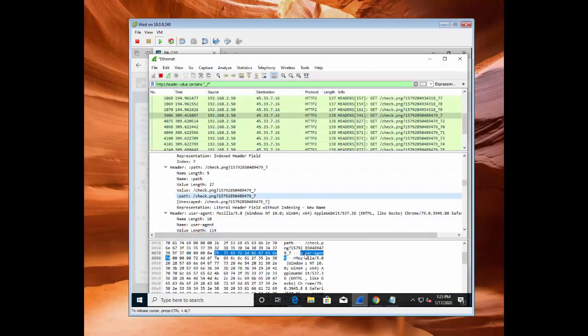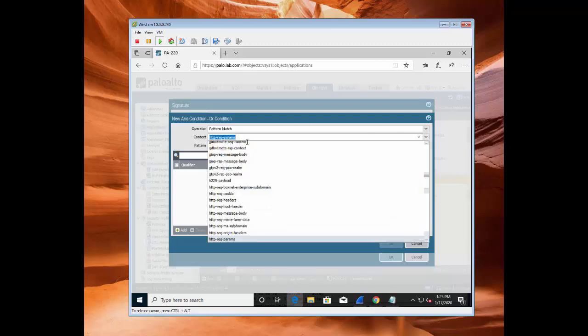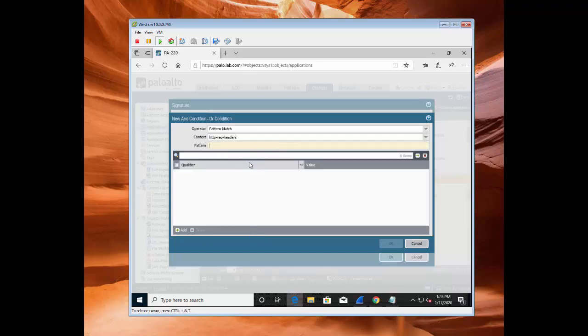If I look back through the data, I might be able to get around this. Well, let's see. What do I got here before I go on to the next? User agents next. So I have 4 bytes here that I can add in. 4, 5, 6 does not give me enough, right? It's not going to work. So I have to do something different here. So I'm going to change this. In this case, I'm going to change it to http request headers, right? And I'm going to go ahead and match on that check.